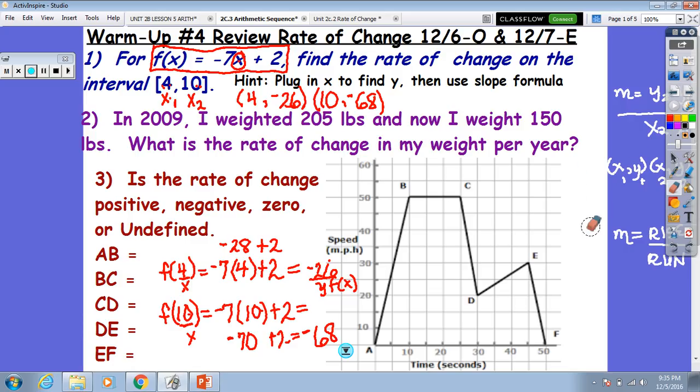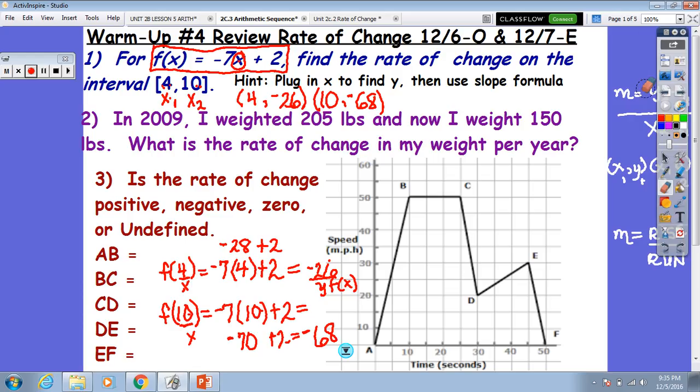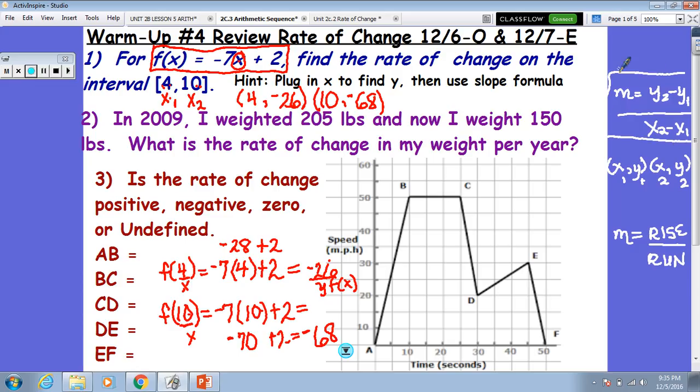Okay? Now we're ready to come over here and use the slope formula in order to find our rate of change. And remember, rate of change is the same thing as slope. So I'm going to be doing my slope formula here. This is the formula I'm using because we're talking about our rate of change, which is the same thing as slope. And I always use this formula when I'm given 2 points. And we were given enough information to get 2 points here. Alright, so now I'm going to find the rate of change using the 2 points that we just found.